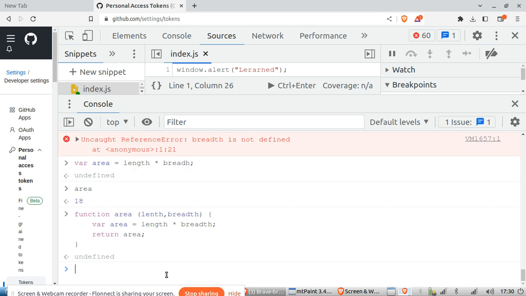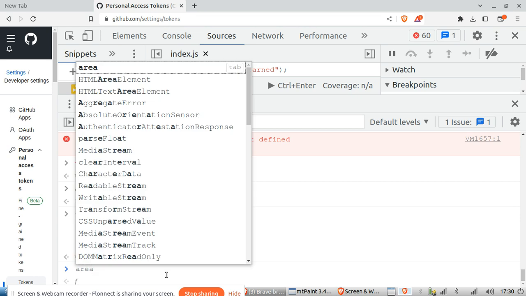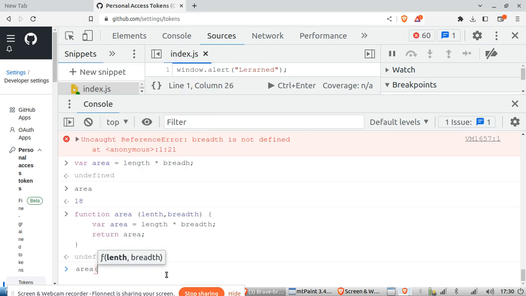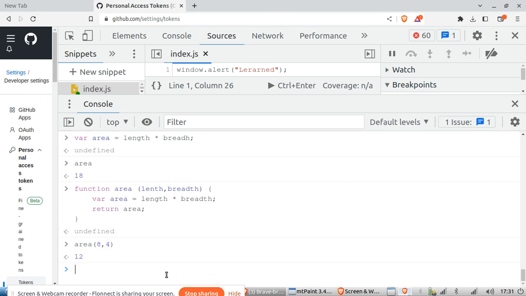The function is created. So whenever I want to use this function, I'll pass parameters, suppose my length is 8 and breadth is 4, and I'll get my output. Okay, it should be 32, why is it adding? I don't know.